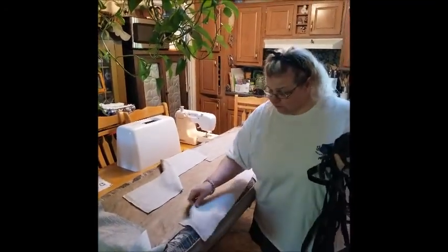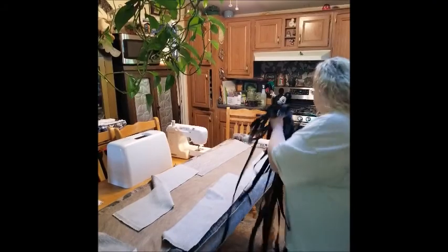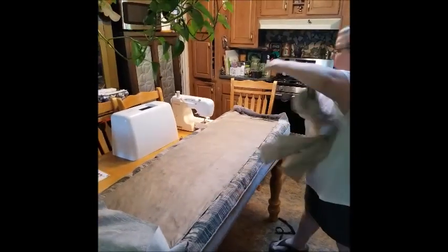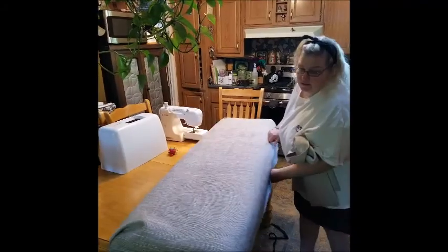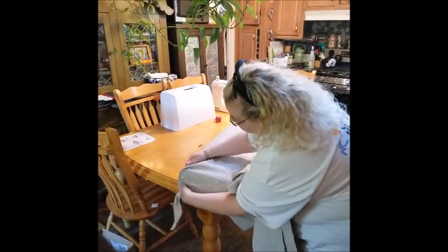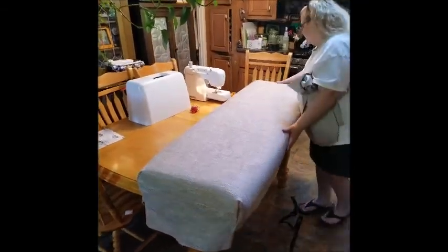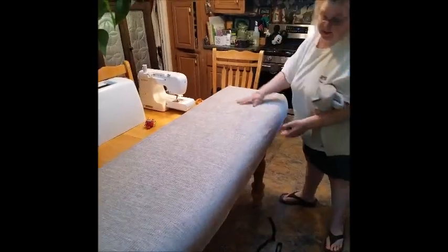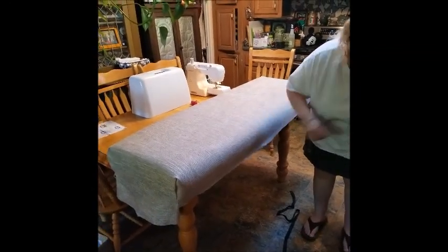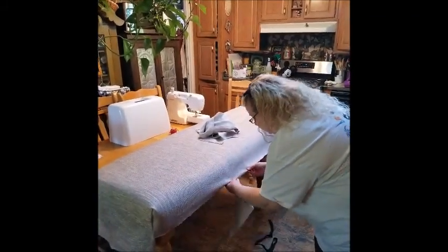We don't really know what we're doing, but we always try to figure it out, and we usually manage to. So I'm going to take this cover off and show you how well it fits with those corners. You can see the corners here — this one needs to be pulled down a little better, but they actually fit pretty good. Once that's tight, you'll see the whole bottom section. It's actually going to be pretty good — you won't be able to see the seam much since this is going to be pulled down and have the bridge attached to it.